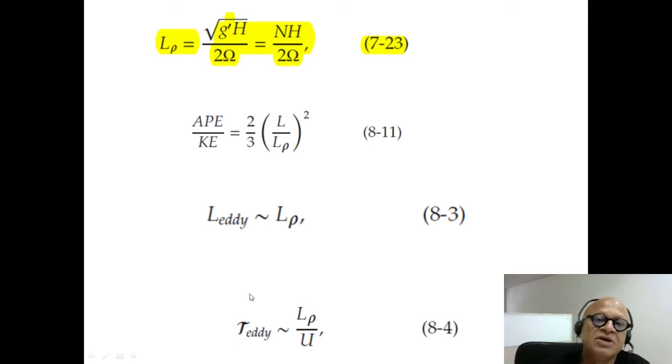It's basically the growth rates of weather systems, and we said in the atmosphere that's of the order of a day. So weather systems can explode in the mid-latitudes in a day. The tropics are very different, where there is much more direct convection and movement of energy as opposed to conversion from available potential energy into kinetic energy, right? So the growth rate tau eddy is L rho divided by U, where U is the typical kinetic energy or the horizontal currents or winds, right?